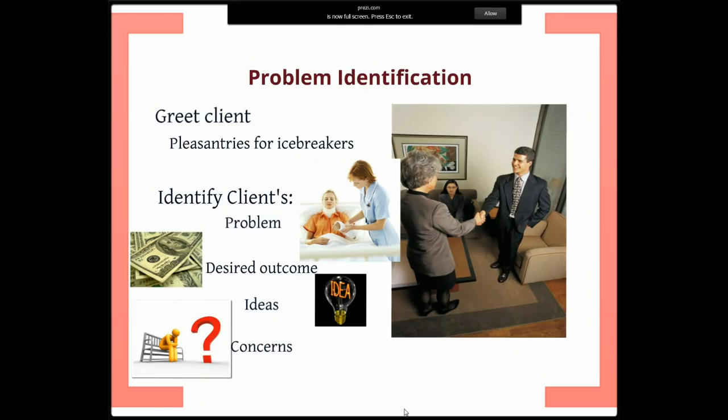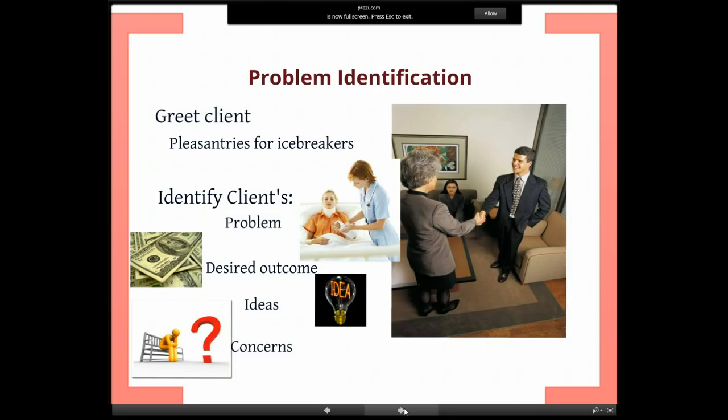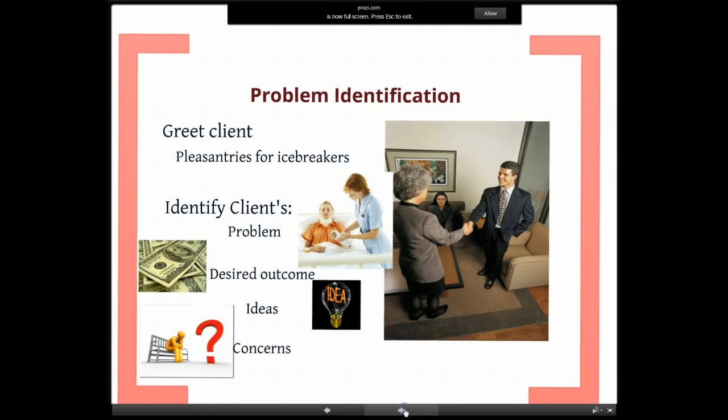Once you've concluded this preliminary problem identification phase, what you want to do is give the client a brief explanation of what you plan to do in conducting the interview, including telling them that you're going to ask questions multiple times just to make sure that you have the correct answer. Just explaining to them the purpose of what you're trying to do, and that you may be delving into topics that they might find uncomfortable, alerts them so that they feel like they have some ownership in the process.